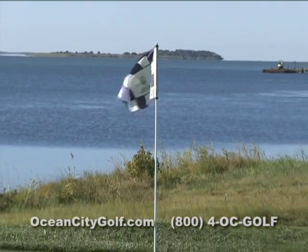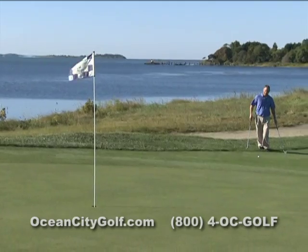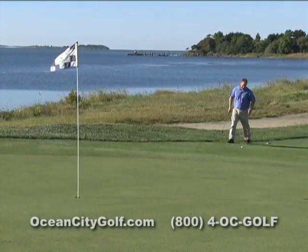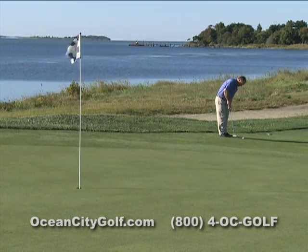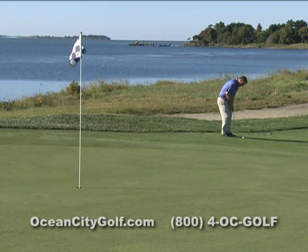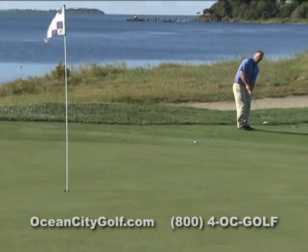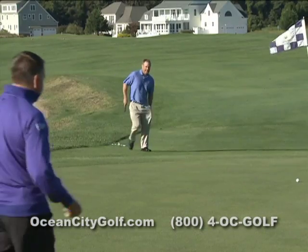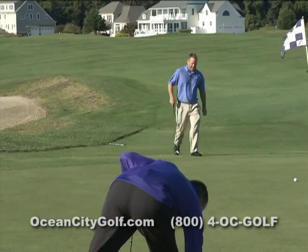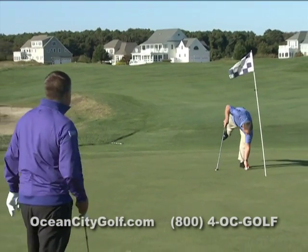All right, Bobby, I came up short too, so I got a choice. I could either chip it or putt it, and I think I'm gonna putt it. I know what I would do. I would definitely putt it. Yeah, I think it's a better option. Let's see if I can get it close here. Come on, ball. Get up there. Not bad, I tell you what. Anytime I can get my putter in my hand, I'm happy. Yeah, absolutely. You can take it out for me, Scott.